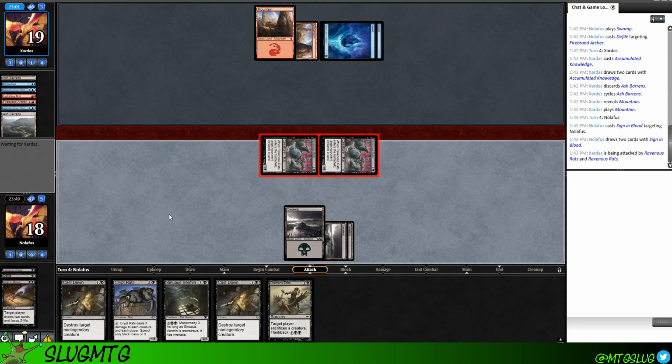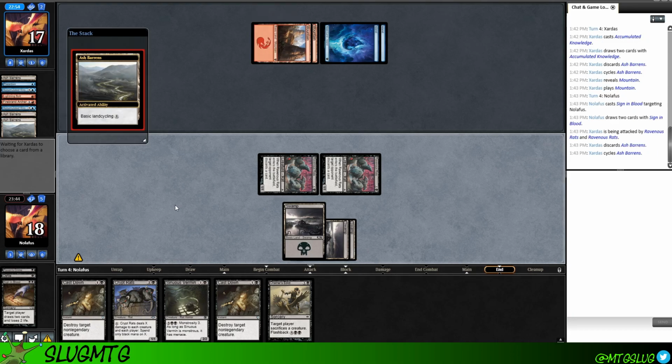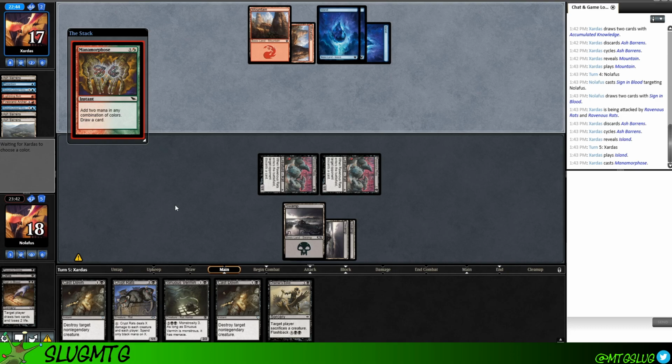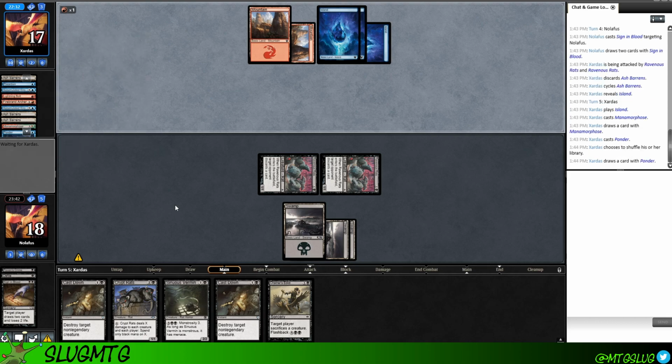I guess we'll swing in for 2 and just pass turn. Cycle the Ash Barrens. Looks like they drew a couple of those. They Manamorphose, so some type of storm deck, I guess. Ponder. Yeah, discard really hurts these kind of spell slinging decks, so it might be an okay matchup for us.